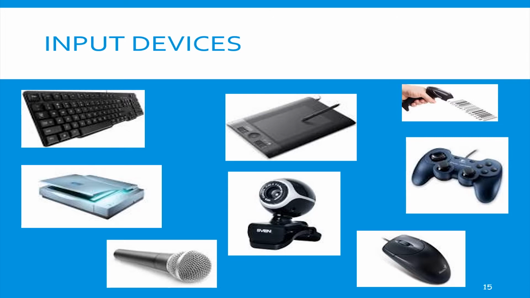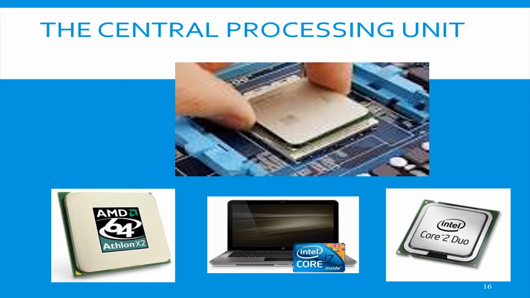Number 2, the Central Processing Unit, or CPU, contains electronic circuits that cause processing to occur. The CPU interprets instructions to the computer, performs the logical and arithmetic processing operations, and causes the input and output operations to occur. It is considered as the brain of the computer.